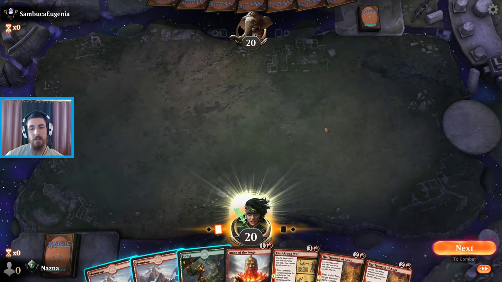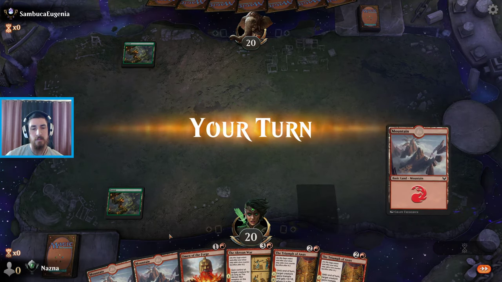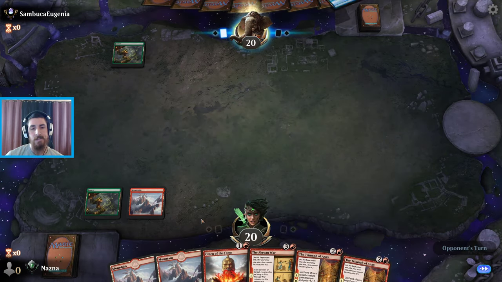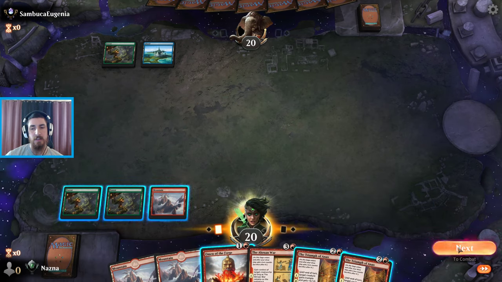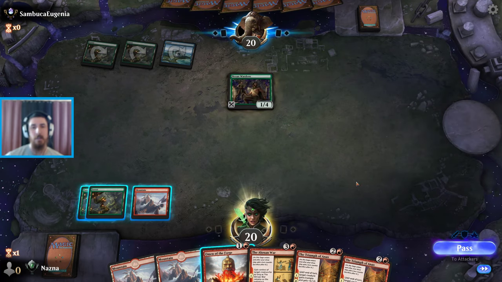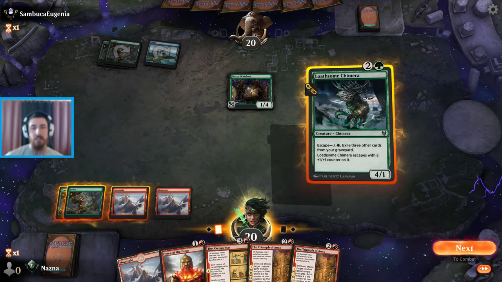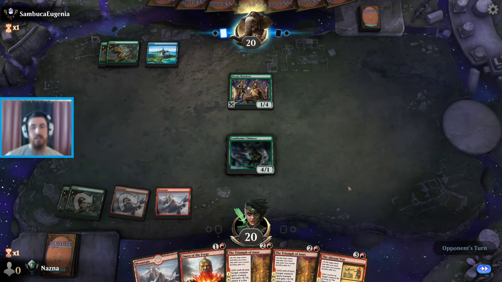Looks like we're gonna be stealing their own creature. No 2-drop. Bad. Not good. Oh, that's fine, actually. It's not really something we want to steal.